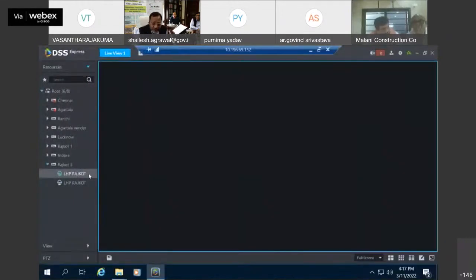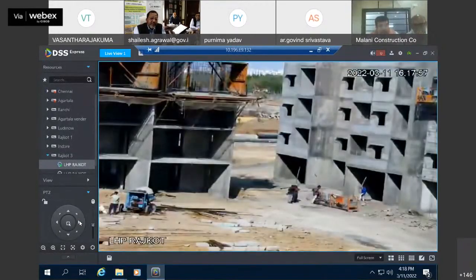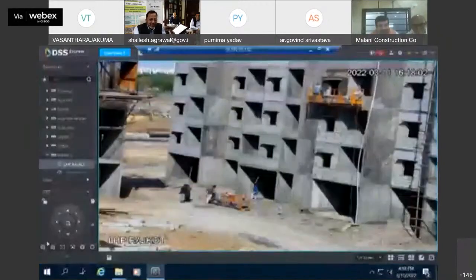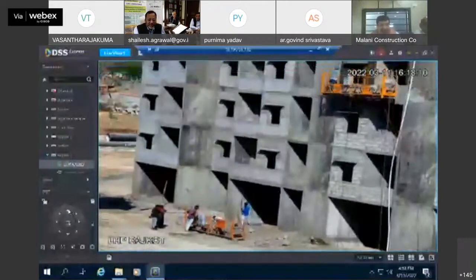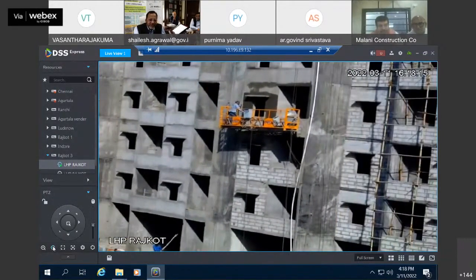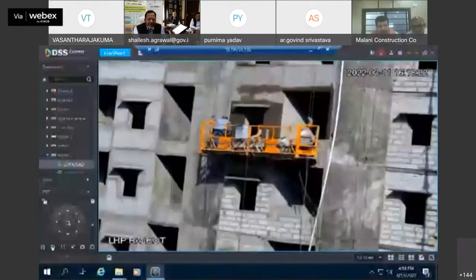I think this is also a very important point. I always say, if you really want to see the sophistication of formwork, you just go and visit the factory where this formwork is being manufactured. They are using highly sophisticated CNC machines so that tolerance is plus minus 1 to 5 mm, 7 mm. So there is no room for inaccuracies here. Any formwork factory, if you visit, they are using highly precise equipment to manufacture this kind of form, because there is little margin for error.